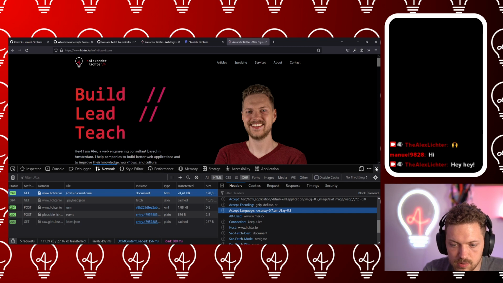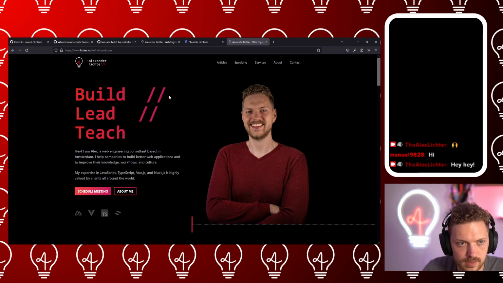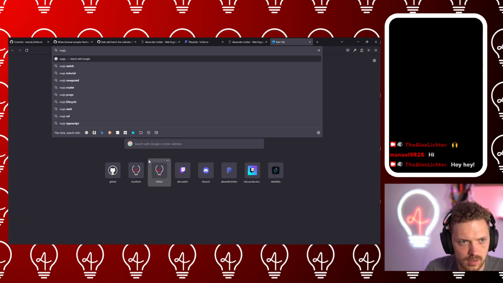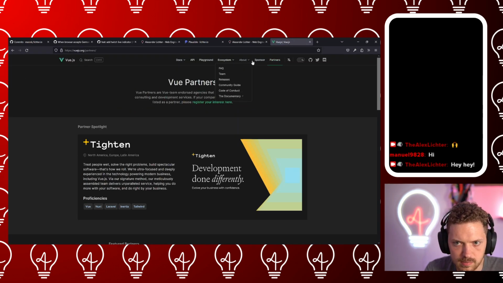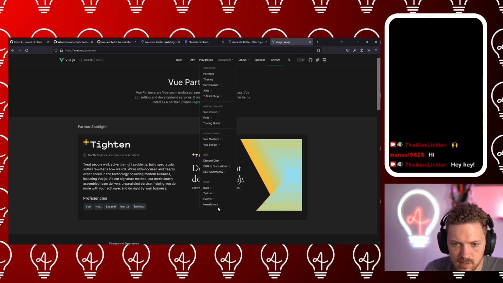And then it could be cool to just check if the header actually has these values, like German, for example, because the whole site is in English. And just say, hey, by the way, I can speak your language too, which is a nice feature. I think the Vue website partners, no, I think it's about, where was it?